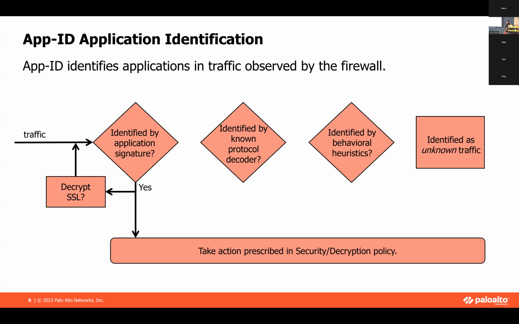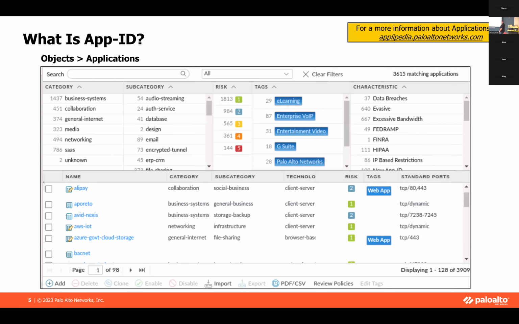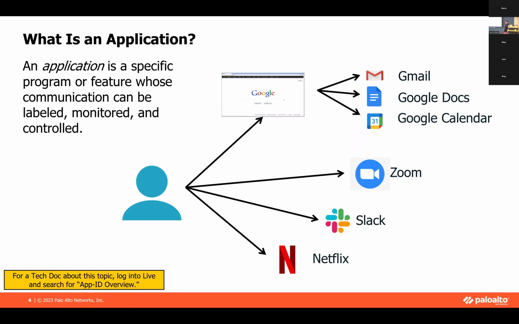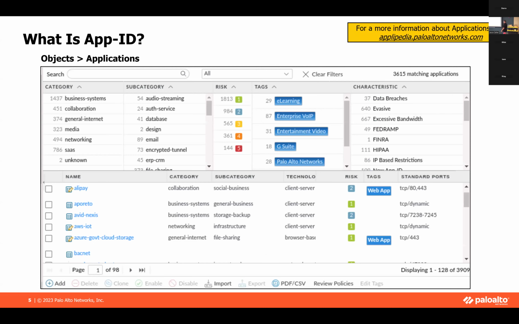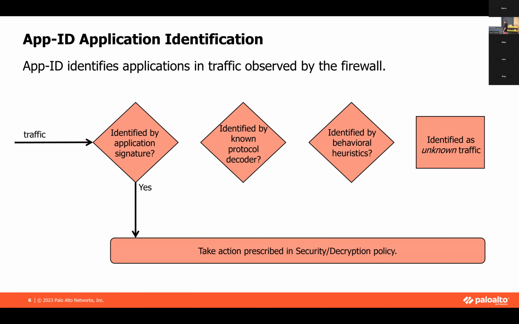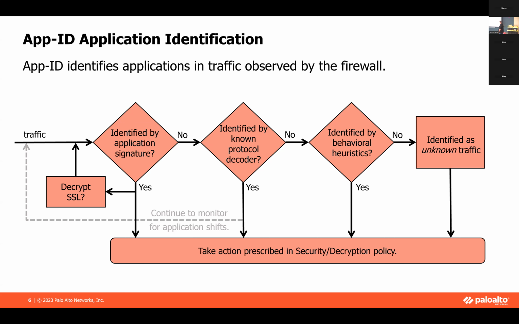If that traffic comes in and it's SSL encrypted, we could also have a setting that tells it to decrypt that SSL, in which case we could then send it back through so we could decrypt the traffic. So most of this today is all done via SSL, right? And so we can't really tell what's going on there technically because all that traffic is encrypted. There's some things that we can still see by behavior heuristics, et cetera, as to what's going on. But in most cases in a business, we would probably want to decrypt the SSL traffic going through our network. Right? Again, it goes through the protocol, through behavior, and then back down.